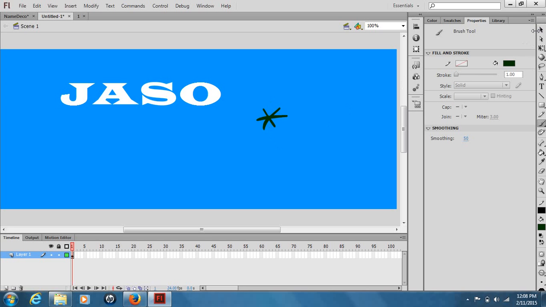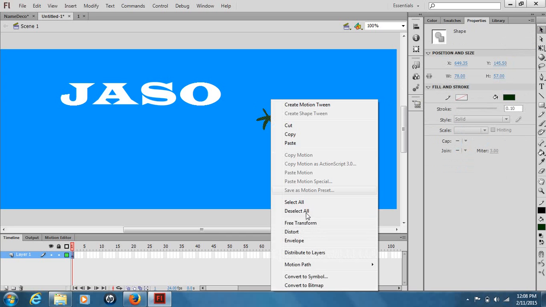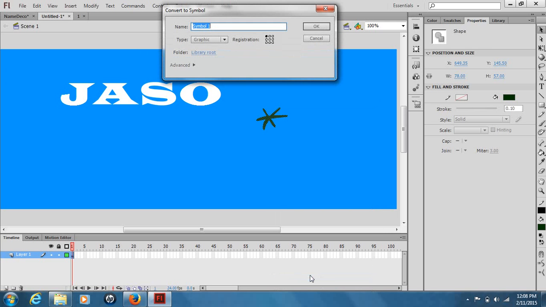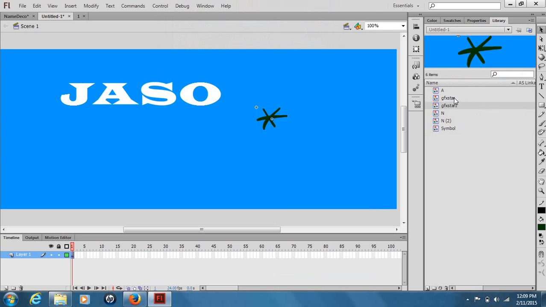It kind of looks like a star, but regardless, I'm gonna convert this into a symbol and show you guys how to add it. So I'm gonna use my selection tool and just select my star. Right click on the newly selected star, and you're gonna convert it to a symbol. So once this title box comes up, I'm gonna hit GFX for graphic star 1, since I already have one created. Hit OK, and you go into your library now, and your star, as you see, I have 2 created here, but here's the star that I just created right here. Okay, so now you have that ready.